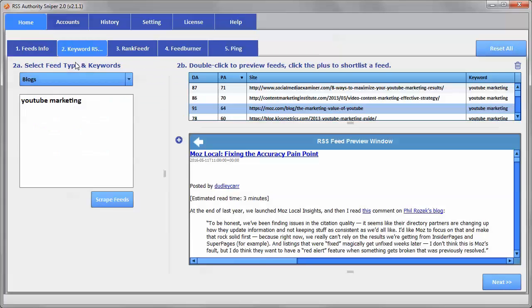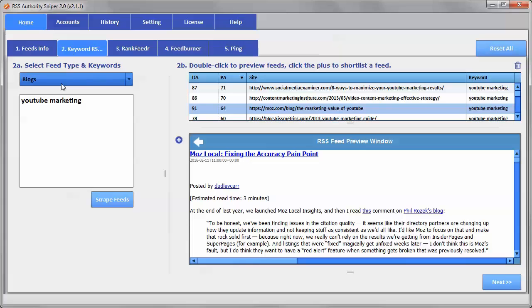So once you've gotten the feed information and this is all filled in, you want to click Next, and then here on the second tab what you do is that you're searching for RSS feeds that you can use to generate co-citations. So you're looking for the movie stars of the web on this particular topic to put in the photo with you so that Google says, there must be a similarity between this website and these other websites that I already like. So I'm going to rank them higher because they're all hanging out in the same crowd and the same kinds of sites are talking about them in the same breath.